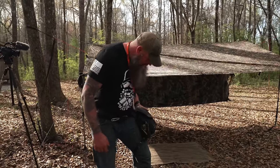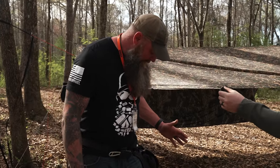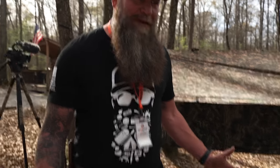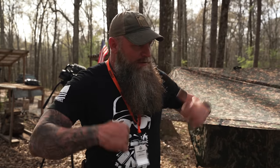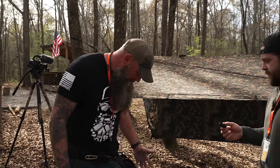It's a koala bag, right? Yeah, it's a koala bag. I've had this thing a long time, man. It's kind of weird to get used to, but it's great, especially when you're at events like this and you don't have to worry about taking a pack off to get into it and everything. So you just have quick access.